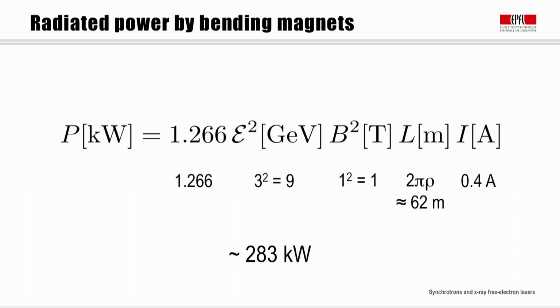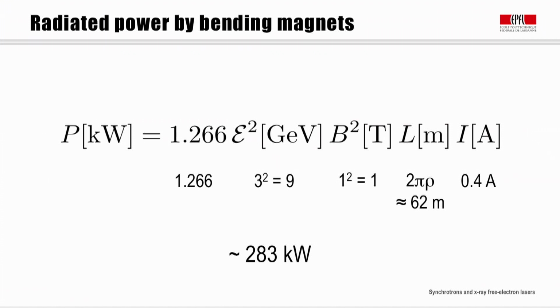If we take an electron current of 0.4 amps, the total power output due to bending magnet radiation will be 283 kilowatts. Now, any one bending magnet port may only accept, for example, approximately 5 milliradians of this, or less than 1,000th of 2 pi, or in other words, 225 watts. This is further monochromatized to select a very narrow band of photon energy, as is more often than not the case. Perhaps only of the order of 10 milliwatts may then remain.